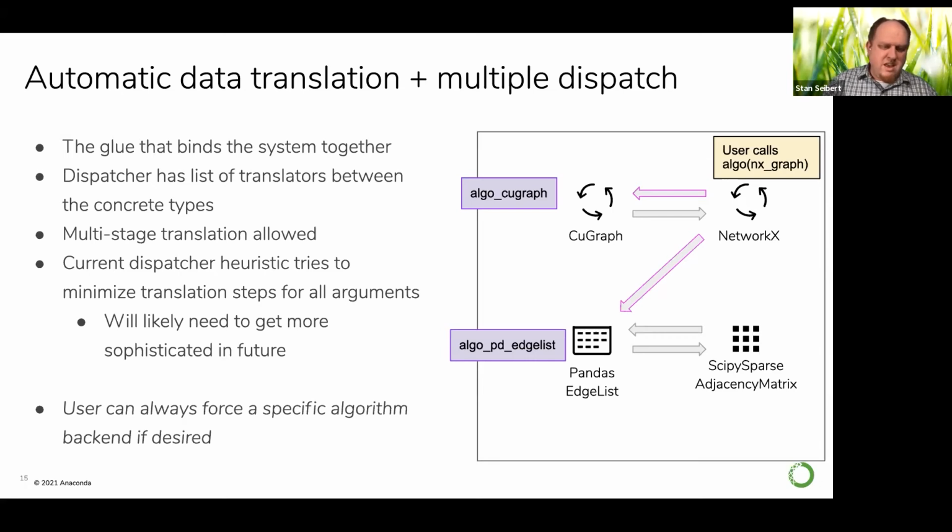And currently, the heuristic is just trying to minimize translation steps. So if you have a function that takes 3 arguments and we have to translate one of them in one step, that has a cost of 1. If another argument takes 2 more steps, that brings it up to a cost of 3. So right now the cost metric is very simple. Again, sort of a placeholder, but we can get more sophisticated in the future. And I know Odo had weights on different edges, so you could decide which translations were more costly than others. That's something we can expand into later.